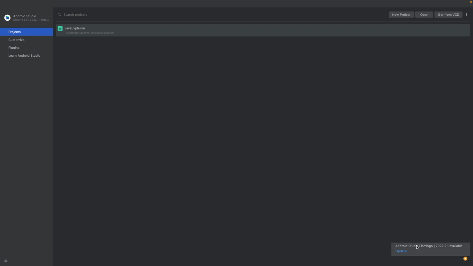Right now we have Android Studio Electric Eel, so you can update it to Android Studio Flamingo. This will be very helpful because if we update it later, then maybe we will not be able to deal with the changes, the latest changes. Since the latest changes have taken place, it is better to update Android Studio to the latest version.